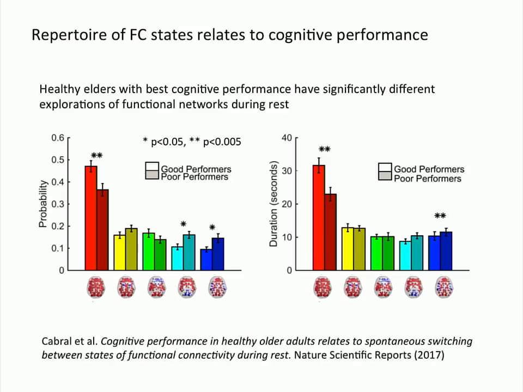So we found a significant difference that was at the beginning hard to interpret, but now I see other studies that are replicating a similar thing. So we find this state of global integration, which is also the one with more variability, and it's the state that is less related to the structure, that increases in the people who are good performers. And it seems to be related with more awareness, with more selfness. And so here is the probability of this state, and the visual and the auditory networks were significantly reduced in the good performers.